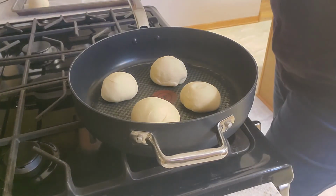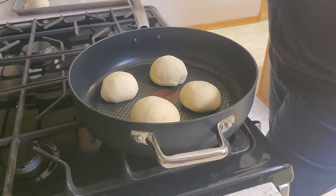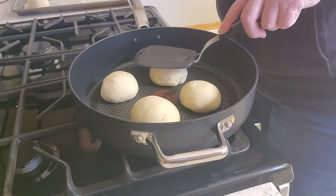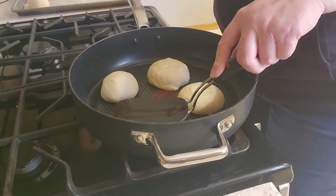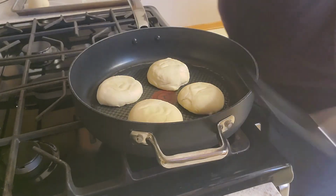It doesn't look like my concerns that I had about rolling the dough and having it not stay adhered are going to be an issue. When we have the second rise, any sort of separations in the dough, any sort of sections that didn't look like they were going to stick, did adhere together in the rise. So whether I roll them or tuck them under, I don't think it actually is going to make a difference. I am going to go ahead and flatten these down so that they look a little bit more like a traditional English muffin in size, but also because I think being as thick as they are, it's going to have much greater chance of being not cooked all the way through.